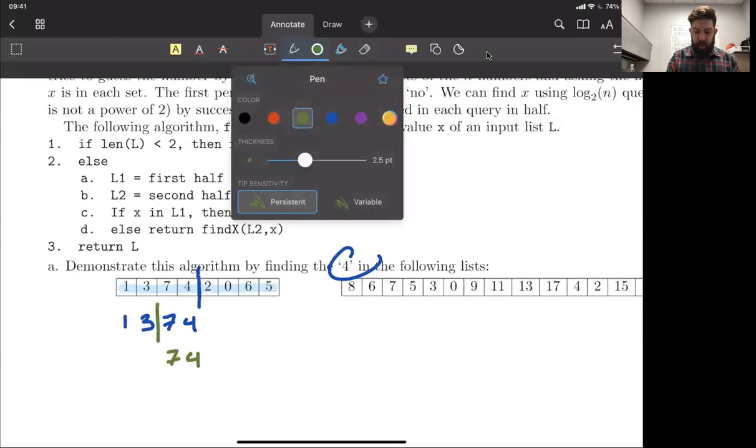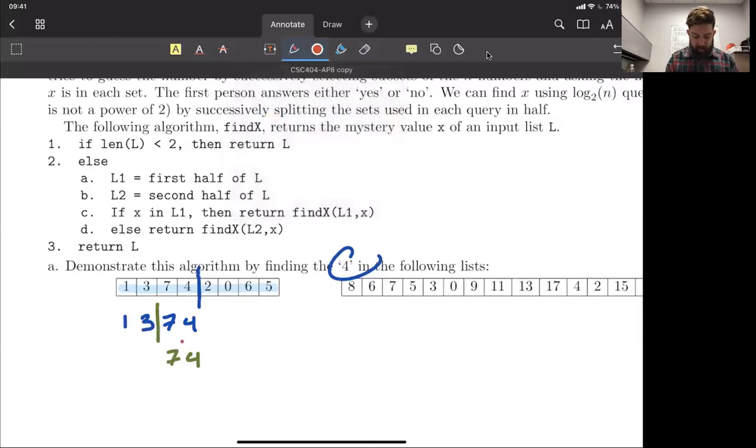And then my very last question is going to say, is the 4 on the left side? And the game maker would say no, because the 4 is in fact on the right side, which means that I can actually find the special little card. So if you view this as 8 hidden cards initially, if my goal is to find the magic one, I had to ask 3 questions. Initially, I had to ask, is it on the left side of the first list? Then I had to ask, is it on the left side of the second list? Then I had to ask, is it on the left side of my final little list of 2 things, which actually then gives me my final answer.